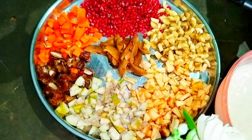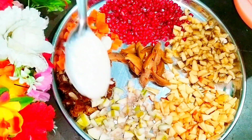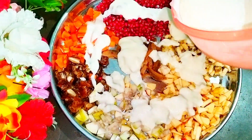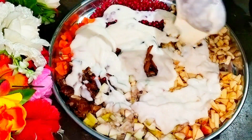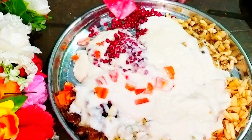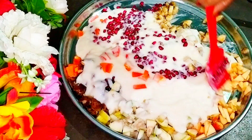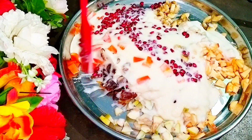Now I'm going to pour our prepared mixture into the chopped fruits. You can even add the chopped fruits into the bowl, but to make the mixing easier I'm going to directly add the mixture into my parad or the big plate. Here I'm going to add it in and mix it using the spatula. This feels easier and convenient for me, so I'm doing it this way. Whichever way you feel convenient you can prepare it your way. By constant mixing, here you can see our very tasty and delicious custard delight is just ready.